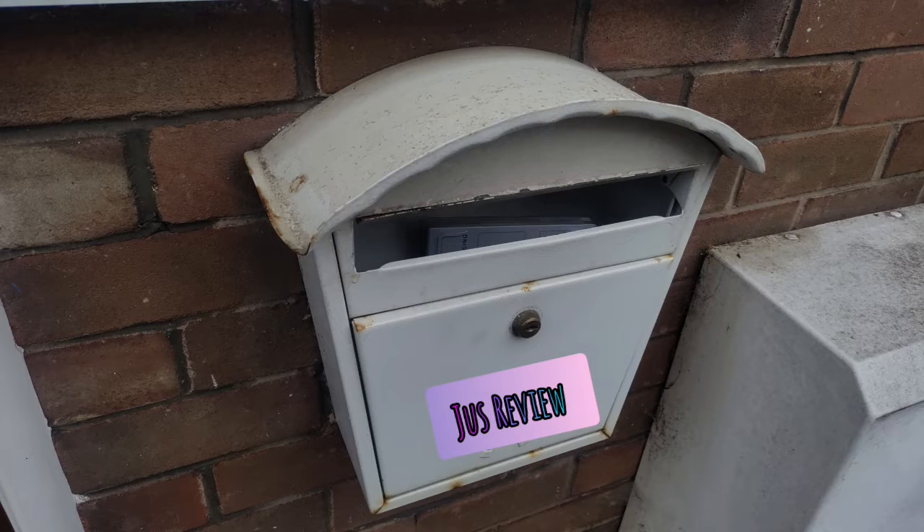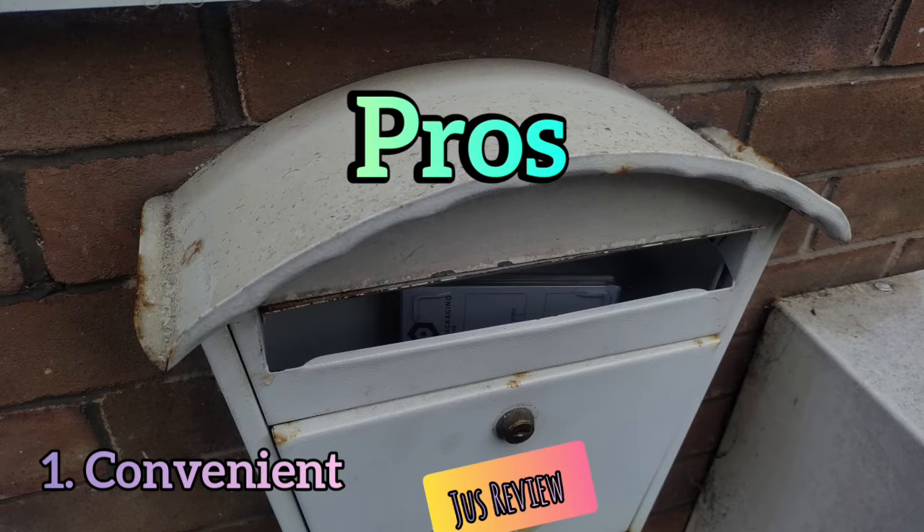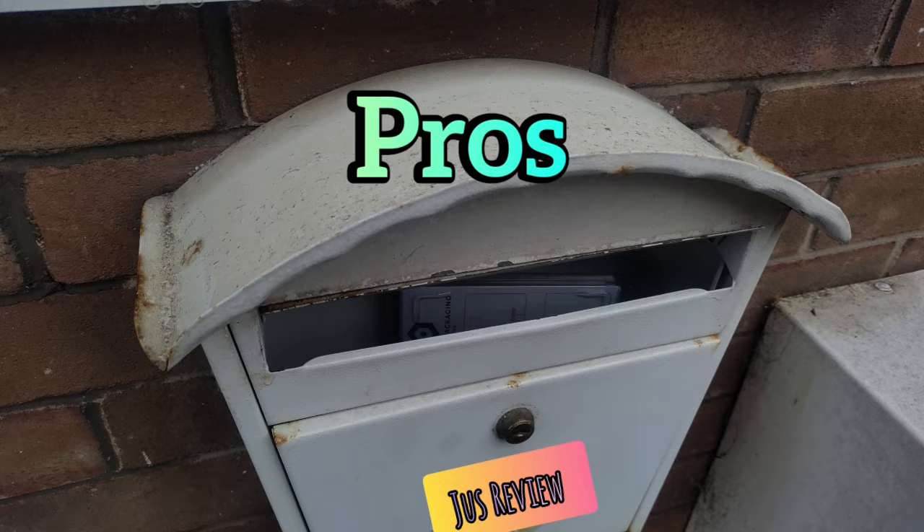External letterboxes: the benefits and the downsides. Let's look at some of the advantages. The first advantage of having one of these post boxes is that when you've got to leave late for work, you need to check the post but haven't got time to go back into the house. Some of these post boxes are actually outside the house completely, at the end of a driveway, so you can conveniently pick up all your post and be on your way to work.